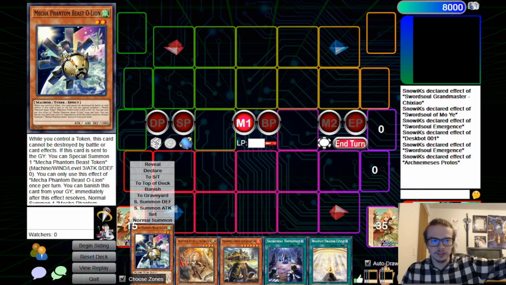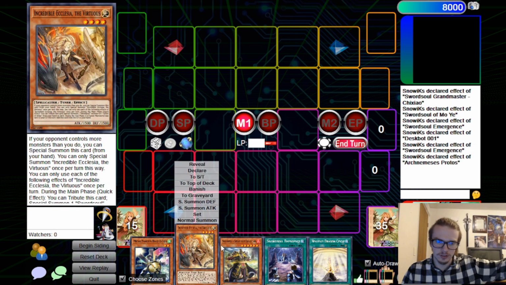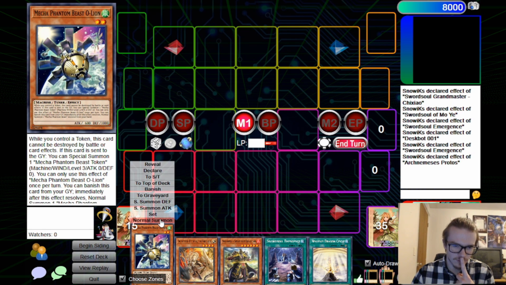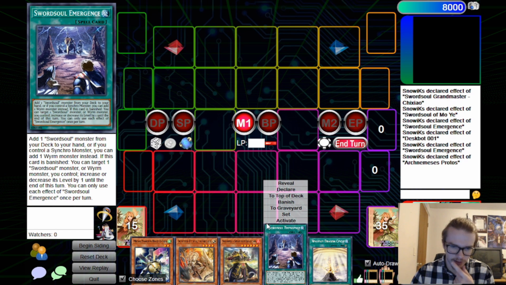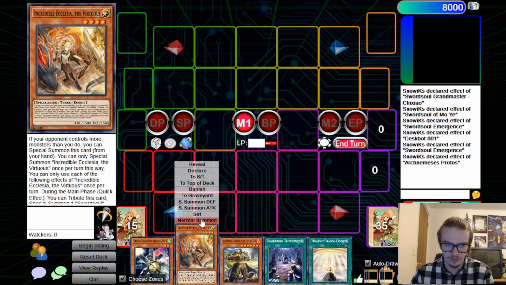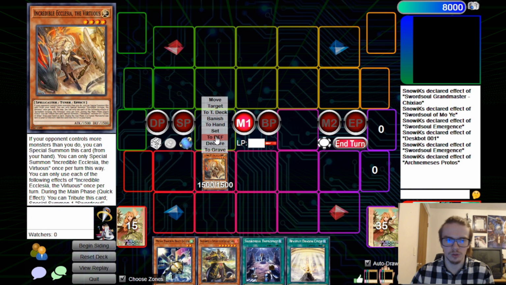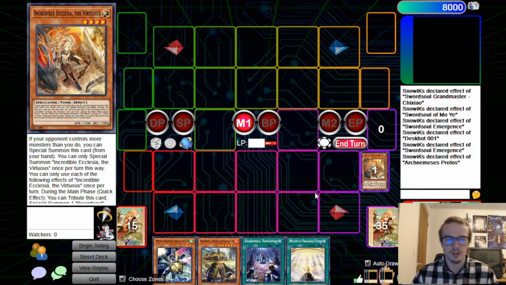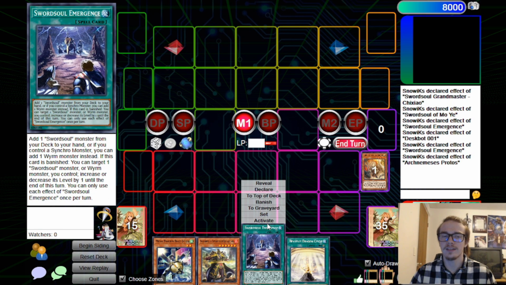Now, technically, I could... hold on. Can I do anything with this? Not particularly. This hand is, I'm not gonna lie, not the greatest. It's not terrible, but I did draw Olion. So we're gonna start with this, right? Bait out an Ash Blossom. Let's say my opponent Ash Blossoms. In fact, they did.